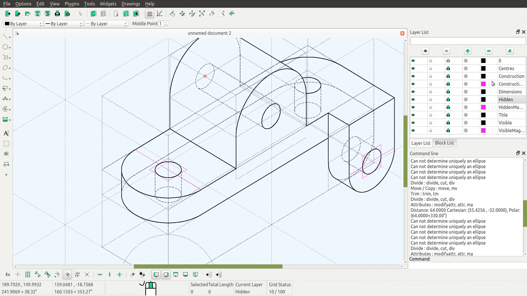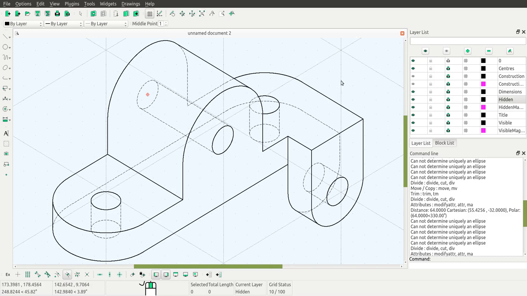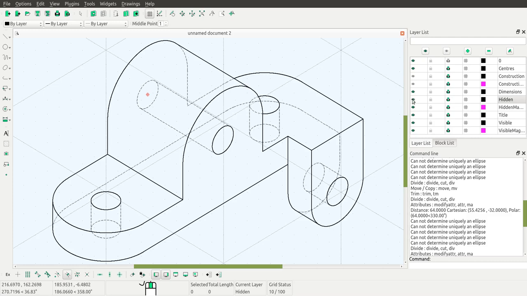Okay. Let's turn off all the construction work and auto zoom it. And that looks pretty much done to me. And I turn off the hidden lines just to make it look a bit clearer. So that is what we would typically draw. An isometric view typically doesn't have construction lines, and you could print it out looking like that. Or if you wanted the hidden lines, sorry, I meant hidden lines. An isometric view typically doesn't have hidden lines, but we've drawn them in just for the practice. We can hide them if we don't want to see them, but we can also see them if we want to. And then let me just quickly look at the question again.